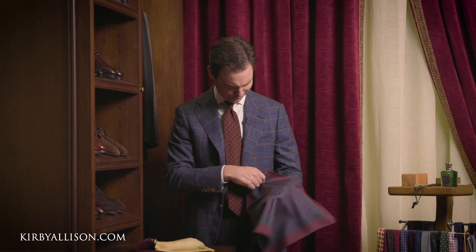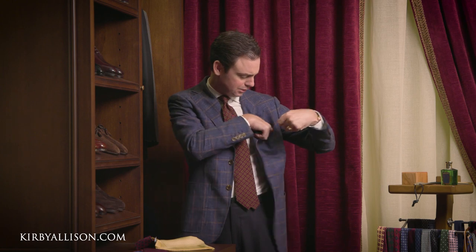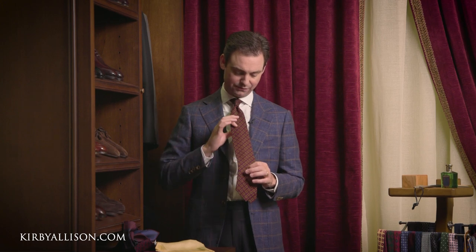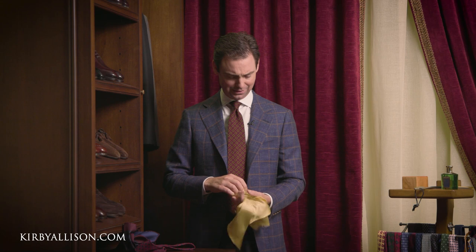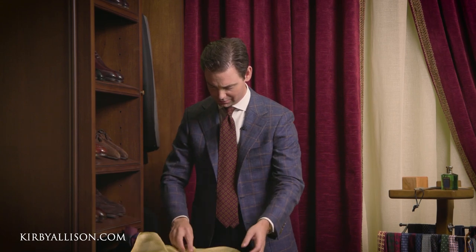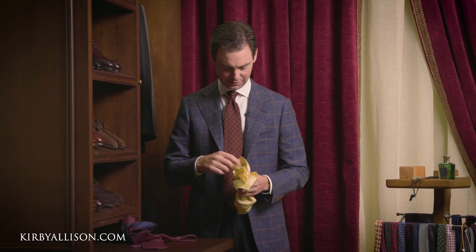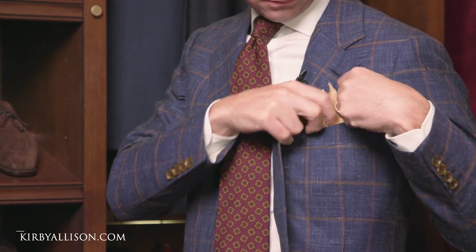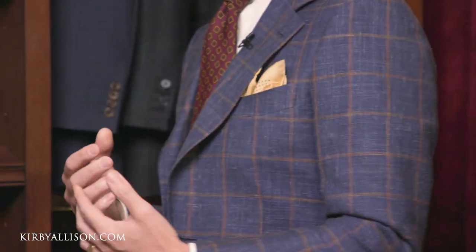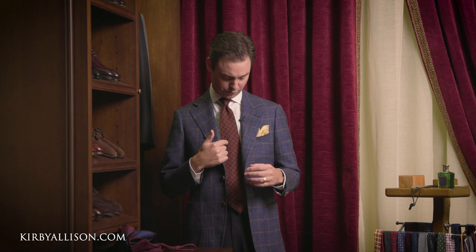The first pocket square worked, but put it in here and it's just a little too much burgundy. It works okay — you could get away with it — but I think the better choice would be something that's really going to bring out the yellowy tones in the accent color of this tie. So I went into the warehouse and found one of our printed silk pocket squares. This is a beautiful light silk and when I fold it I'm really trying to get as much of the edge as possible. That yellow is pulling out the yellow in that chestnut, and I think this really works well.